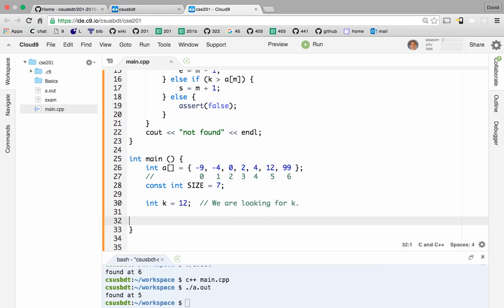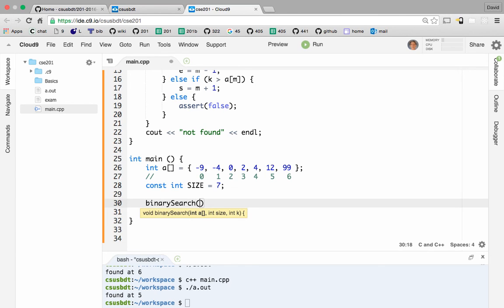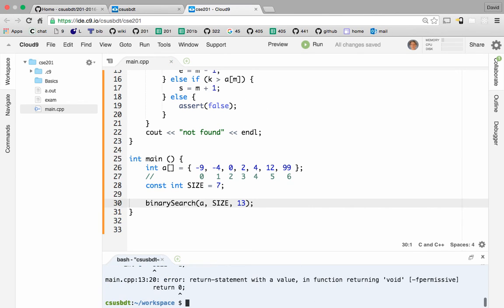So we're looking for K. We basically just call the function. We call binary search A, size and 13. So now our main is a lot simpler. So this should print not found. Return statement with a value in function returning void.